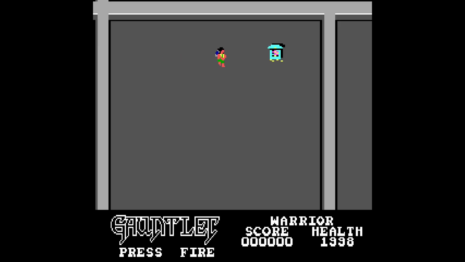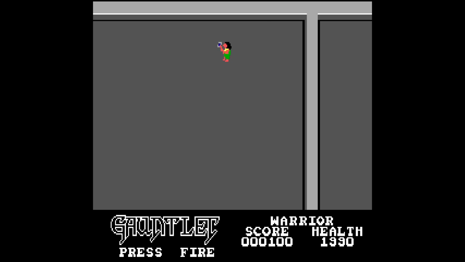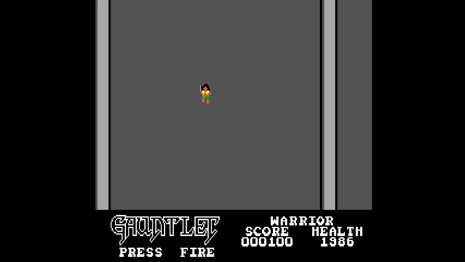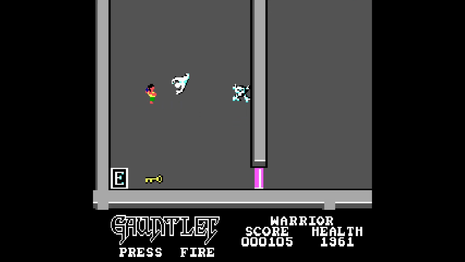So, you've got an over-the-top, top-down perspective even. And what's that? Well, it looks like treasure. My score has gone up. And in the bottom right-hand corner you'll see your health is ticking down like a timer. Ghosts! So we've taken out those ghosts, no problem. Everything is sorted. And we go through this maze. But no, wait! Another ghost. And another ghost. And this is Gauntlet for you.